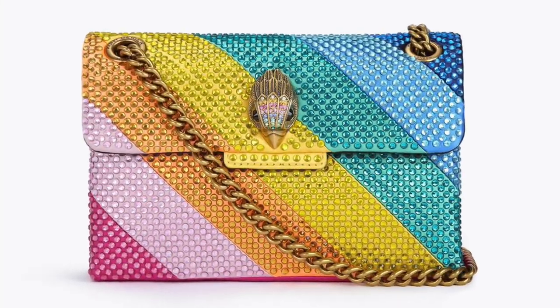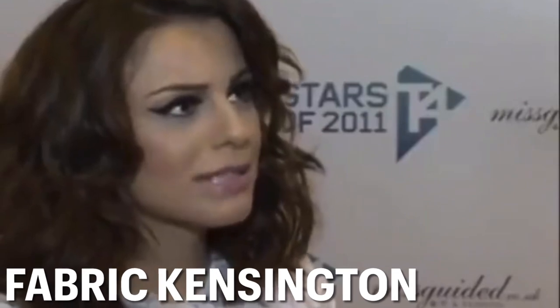But something I'm really, really not for is the fabric mini Kensington, D tier. If you like it, I love that for you, because it's not for me. I don't like it. I don't like the crystals, or at least on this specific crystal bag. They look like they're poorly glued on or something. I have not seen these in person, obviously, so I don't know the exact tea, but just looking at the images on this specific bag, this leaves a lot to be desired for that type of handbag. You know what I mean? So it looks like they're super glued on. It's not really giving too much. Not impressed. I couldn't say I'm thrilled.